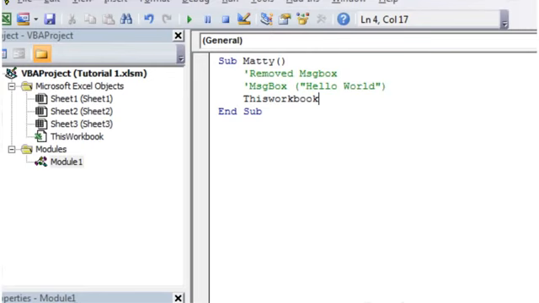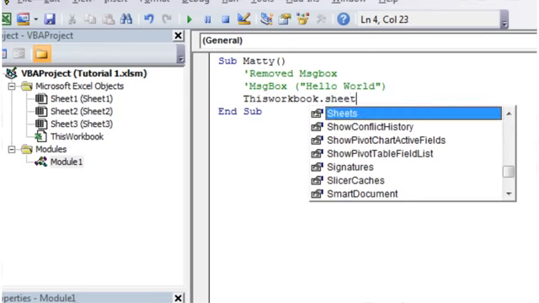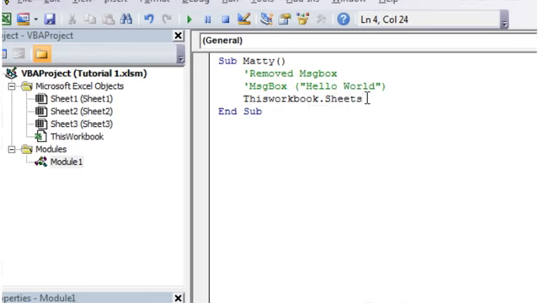So we put a dot to say it's an object within this object, and then Sheets, and you'll notice that it comes up with a prompt for you, so you can just double click that, then open bracket, and as the index we can put in the name of the sheet. So I've put Sheet 1. We then want to reference the range within the sheet, so we put another dot and then Range, and again open brackets.